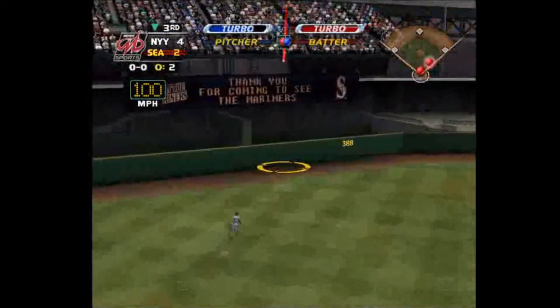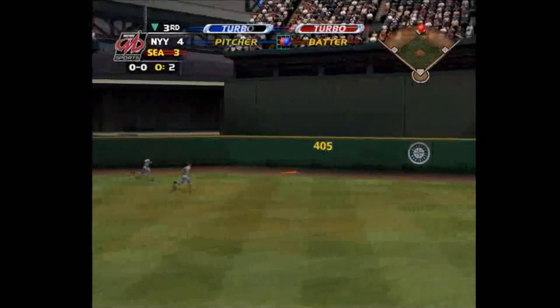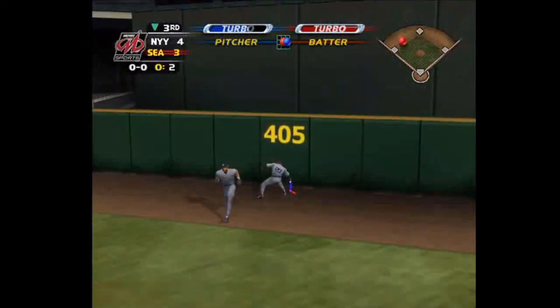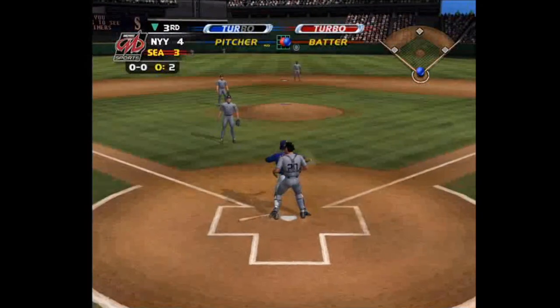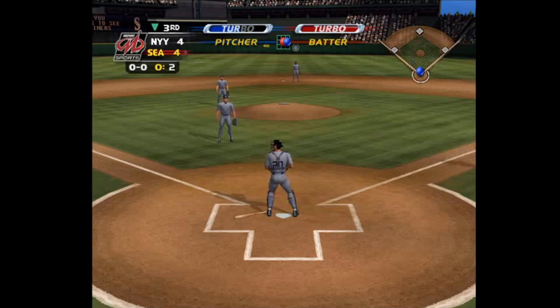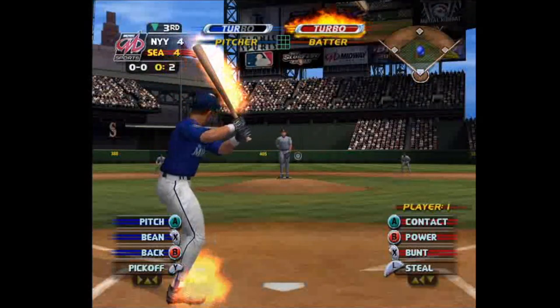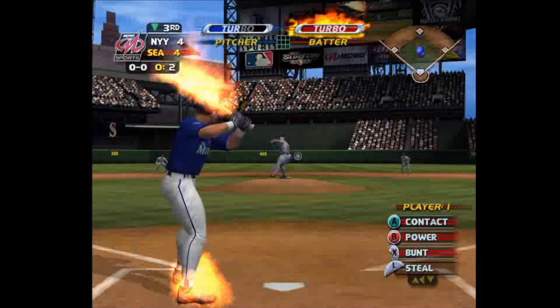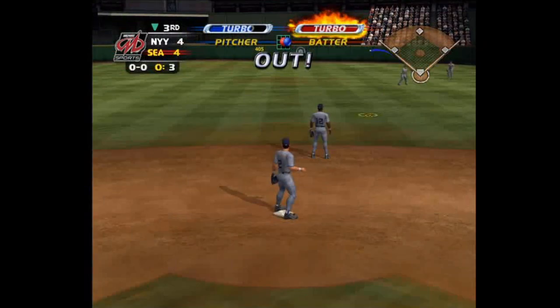There we go. Hit and run, whatever you want to call it. Boone, Boone, Boone. He's rounding third. He's heading for the plate. He slides into home. The throw is too late. Hey, 4-4 in the bottom of the third. And Edgar is up to bat. Let's see if he can rip a shot here. And he's off of being on fire. Son of a gun.